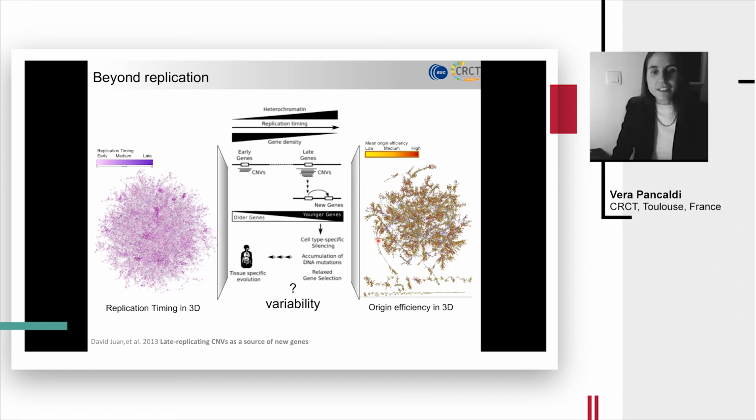But then the question is, is there something more important about this that could affect the variability of gene expression in these regions? And actually, there's a very interesting paper from some of my old colleagues in CNIO about relating the chromatin states, replication timing, gene density, the age of genes, and phenotypes. So to address all of this will take some time, but I'm hoping to do this in the future and try to understand how the replication structure of the genome could actually impact phenotypes.